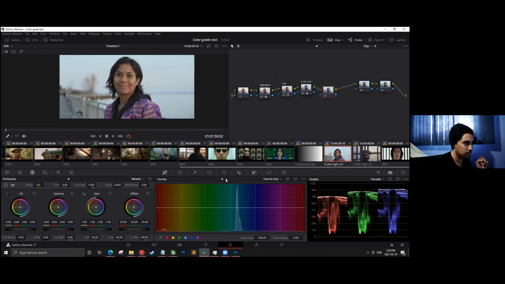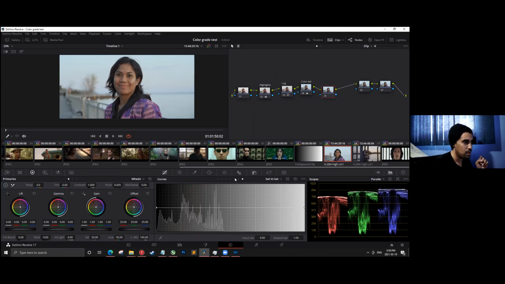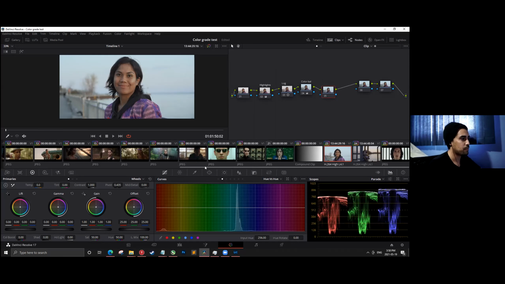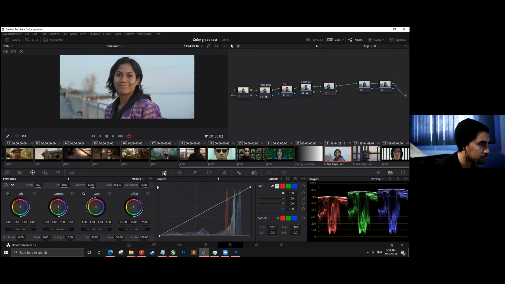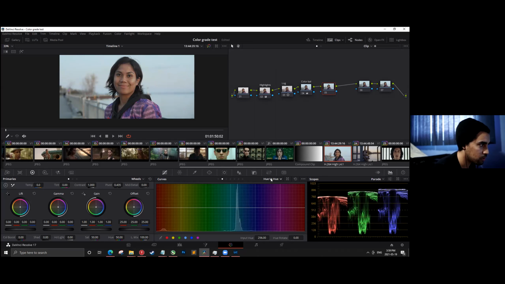in here, you have a lot of different tabs. And these tabs, pretty much whatever you see in here is the same as in there. But the only thing is it's a little bit different, the way it behaves, because this one is like a wheel, but that one can act as like a, you can isolate different colors. Let me show you what I mean. So we're just going to click in here, and we're going to go into the hue versus hue.